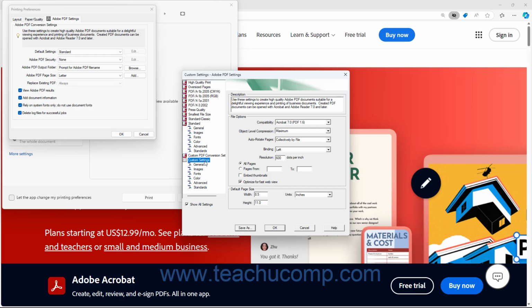To modify the individual PDF conversion settings within a PDF conversion settings preset, click the desired preset settings category underneath the expanded view of the preset in the Adobe PDF Settings dialog box. Then, edit the category settings in the area to the right. To save the changes and return to the application's Printer Settings dialog box after editing the desired settings in the presets categories, click the OK button at the bottom of the Adobe PDF Settings dialog box.